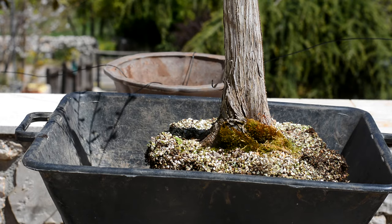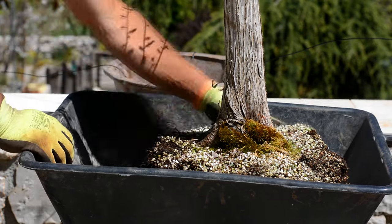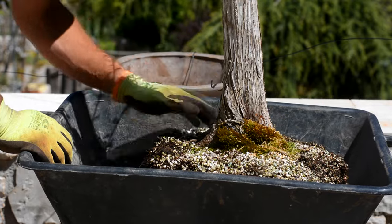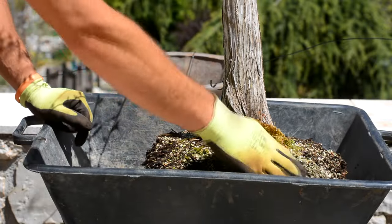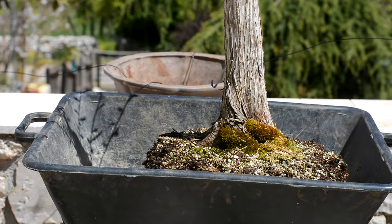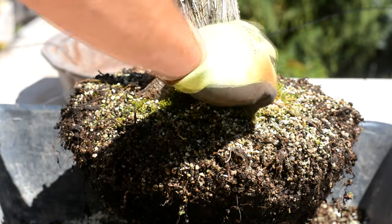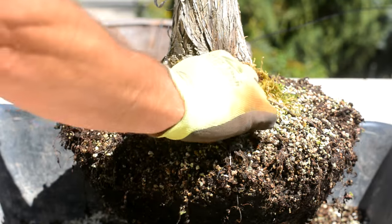This is the first tree I've ever layered successfully in these videos. I have worked the roots three times before, so I'm expecting them to look quite good.